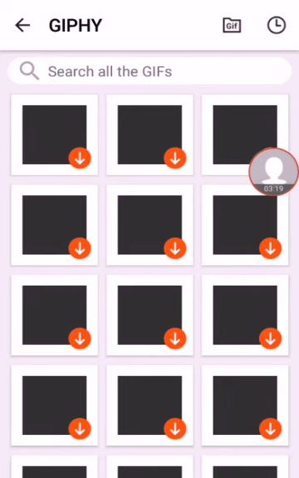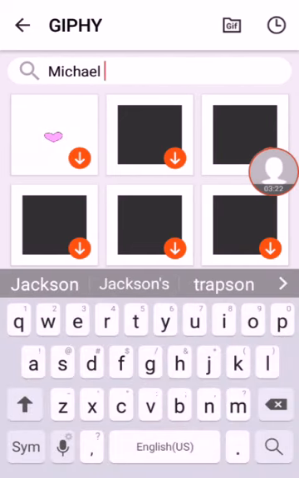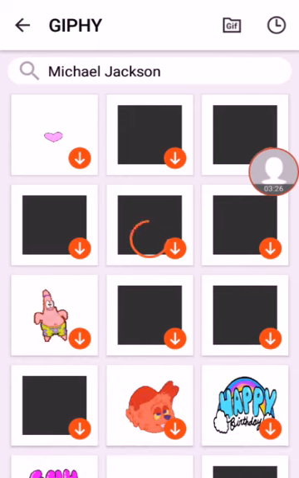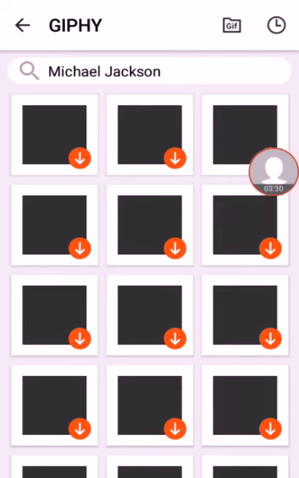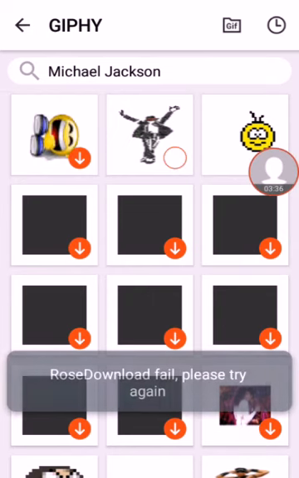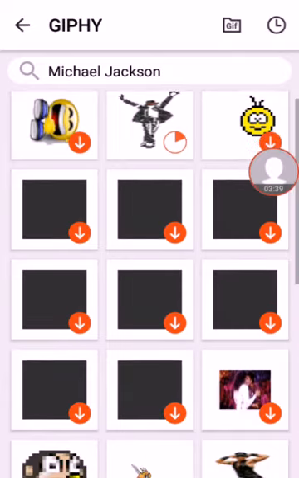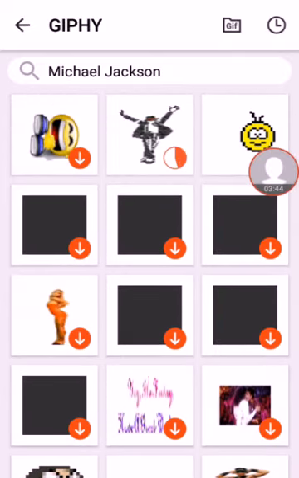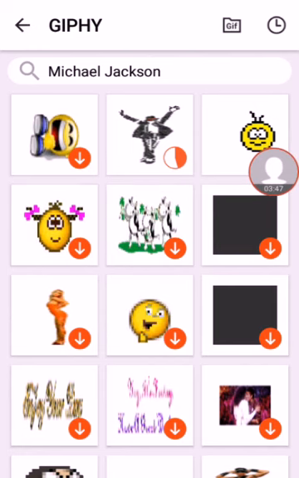And also you could add a GIF. If you don't know what a GIF is, it's like a moving picture. Like, say if I wanted to look up Michael Jackson as a GIF, then certain varieties of moving pictures of Michael Jackson will just show up, and you can just download them like so. Don't mind that, that's just a false alarm. It'll take a little bit of time to download, and you can just add them if you wanted them like this. What it will basically do is just start to move like this. The GIF is pretty cool.